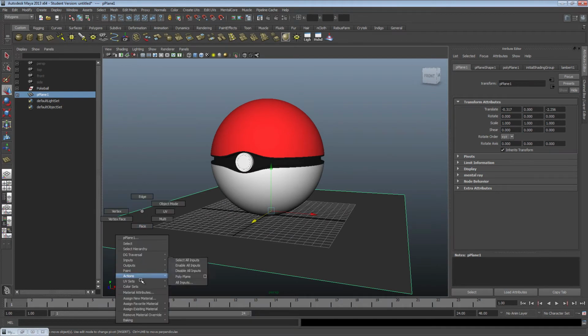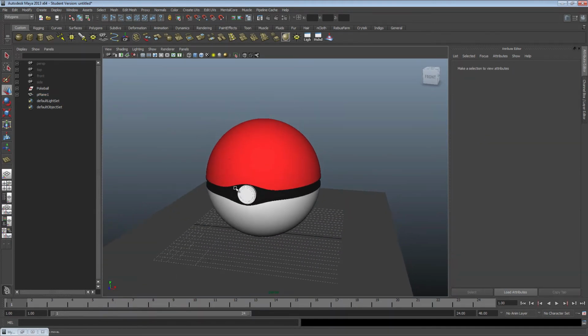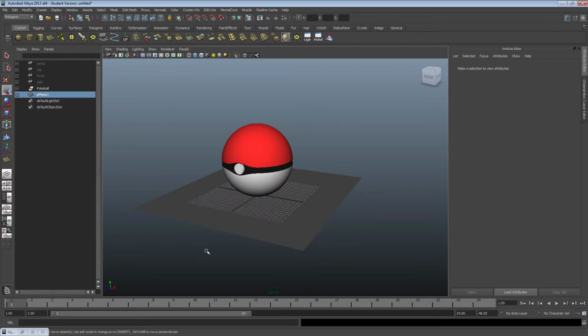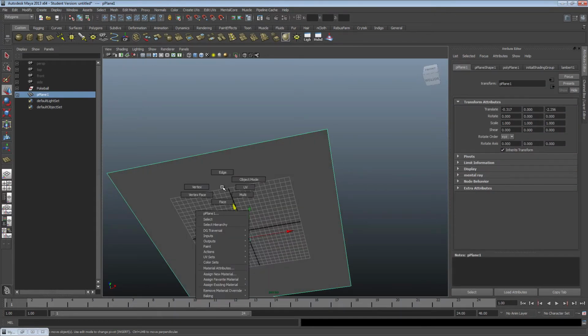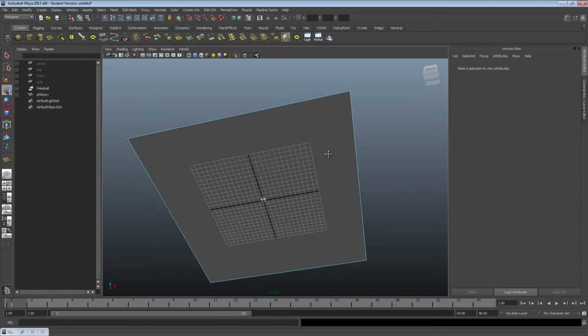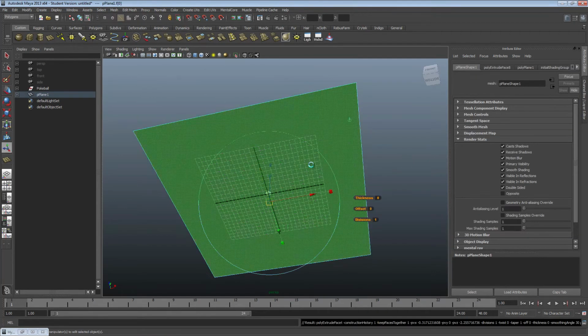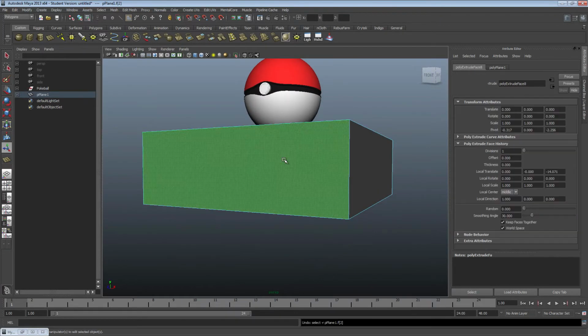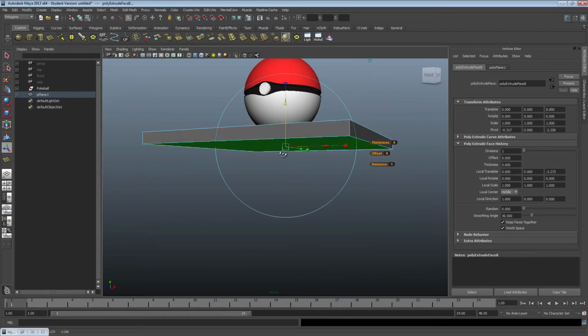Let's assign a... Oh, let's actually leave it as Lambert. This is just really basics. Okay. In actual fact, I'll make it into a simple table. Let's extrude it down. Oh, maybe not. Definitely not that far. Probably about to there.